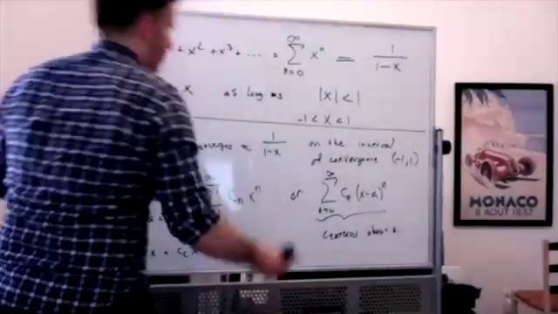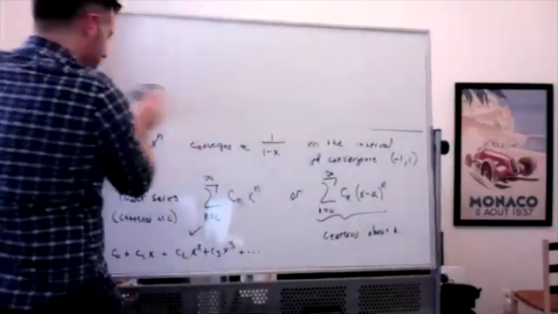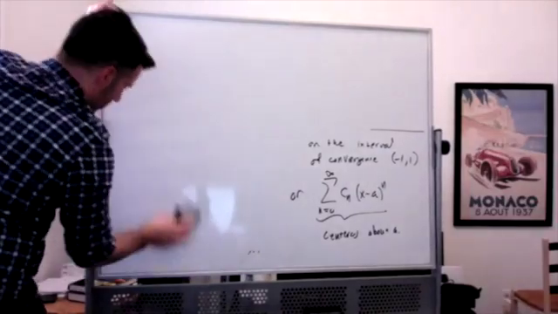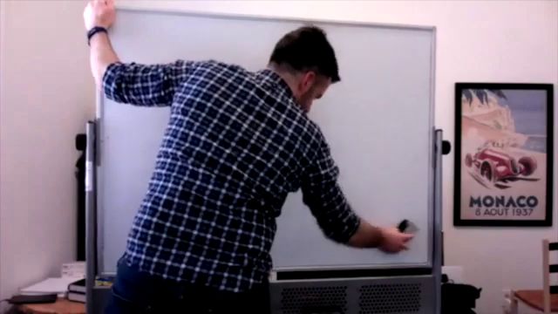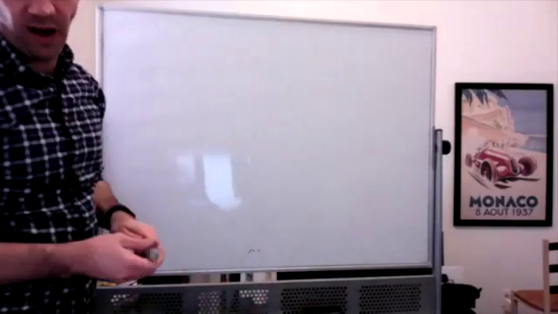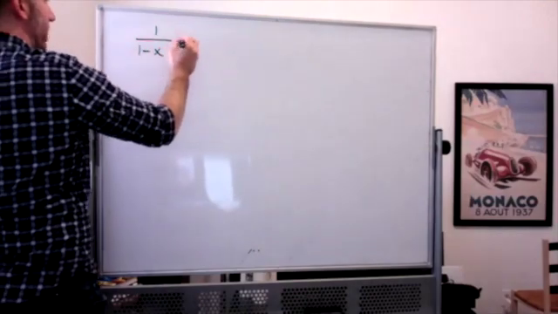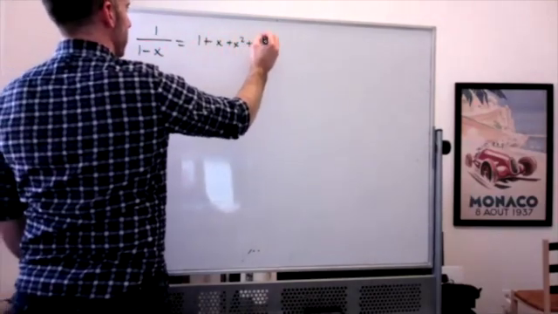Let's look at some examples first, and then we'll kind of roll back around to it. We just eventually want to be able to say, how do you take a function and write it as a power series? And so far, here's what we've got. We know that we can write 1 over 1 minus x as the power series 1 plus x plus x squared plus x cubed.